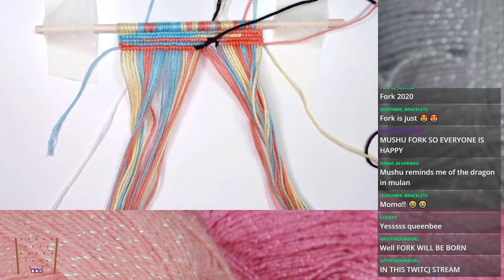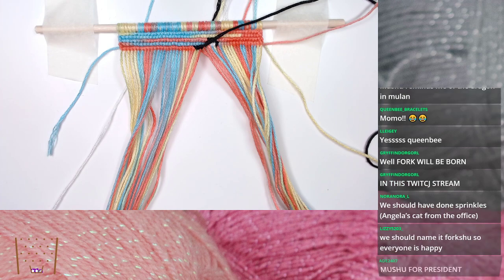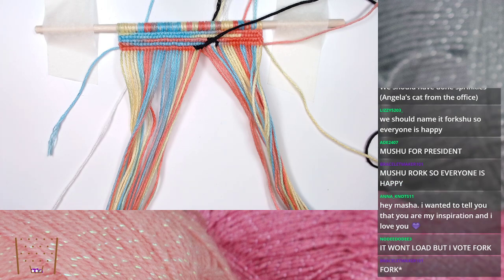Let's attach another one. We should have done sprinkles, like Angela's cat from The Office. Oh, I actually just watched the episode with sprinkles and it's so sad. Dwight, I will not forgive him for this.